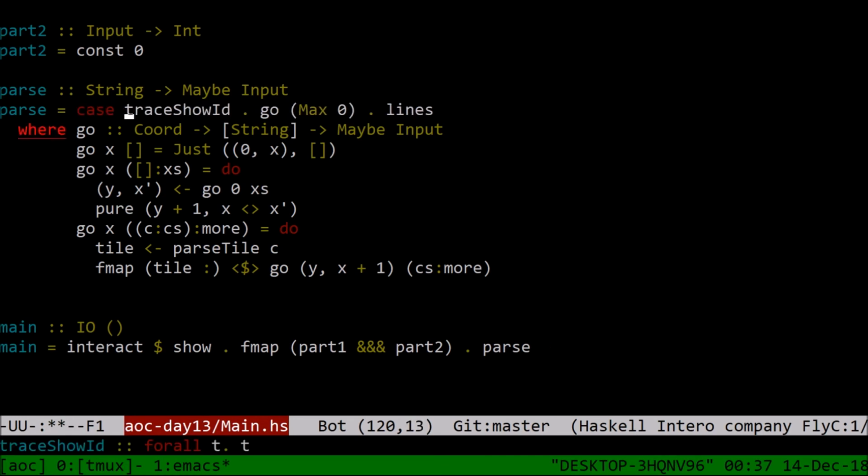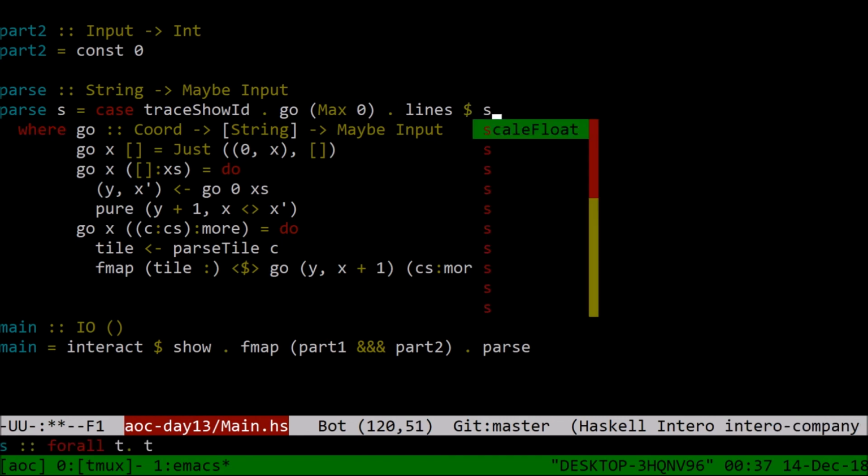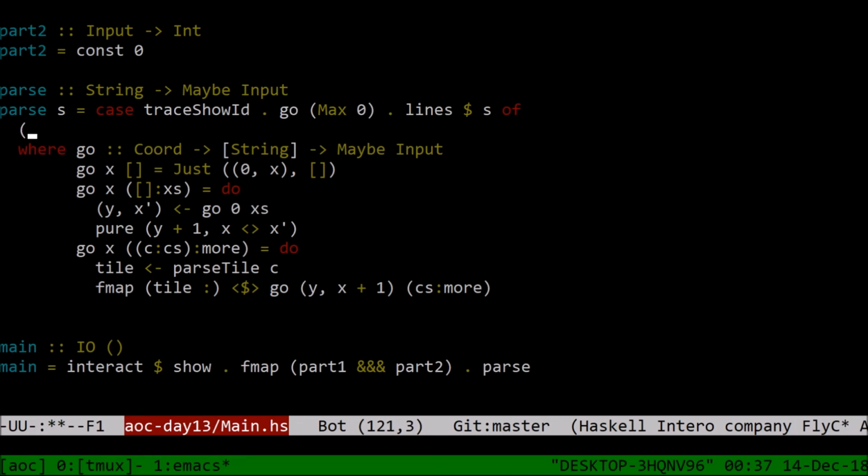Case of S of, wait, yeah, this is horrible. I guess I actually want to fmap a function.